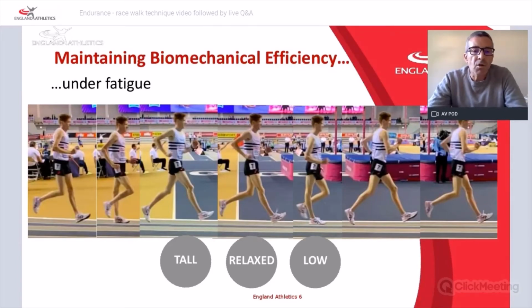Yeah, as part of that. So those three coaching pointers are regular features. Cool. So that was our little bit of video with the American commentary as well, and then just where some of that would go with those young athletes, or the novice athlete that we had in the video.